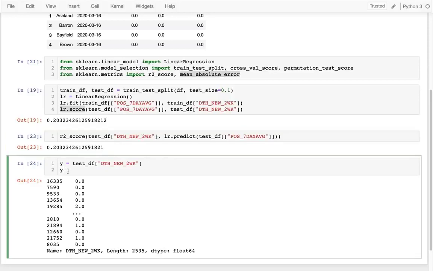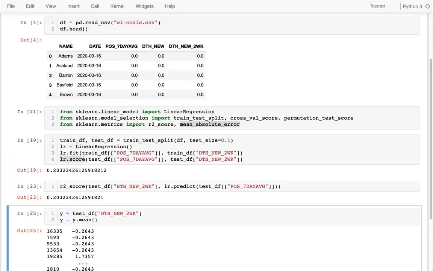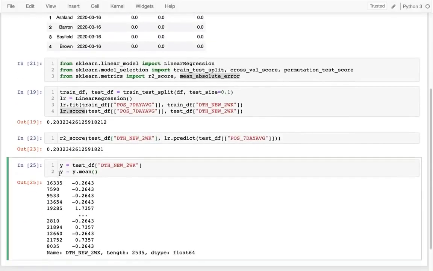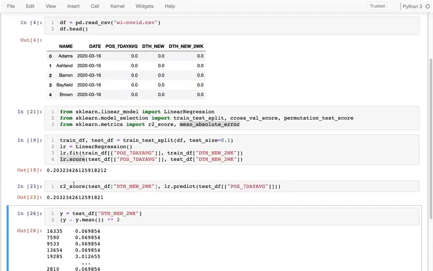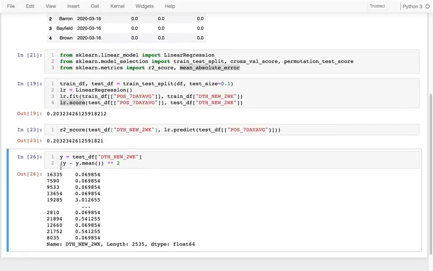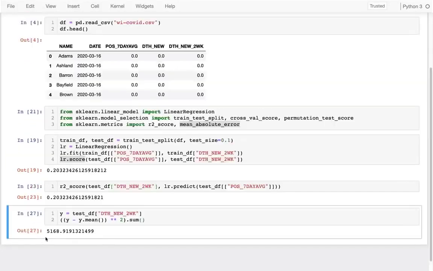So I can take this and subtract off the mean of this, and then square all of that. This is really a measure of how bad the system is if I add all of these things up. It's the variance of the system, except that I'm summing instead of averaging, so it's a sum of squares.